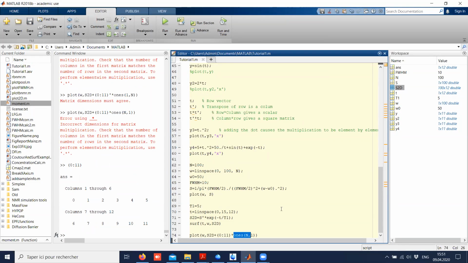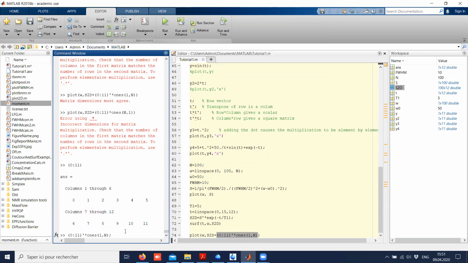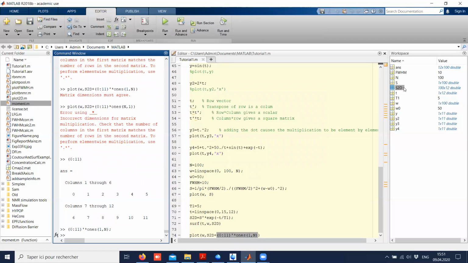This is 1 times 12. No, I want the opposite clearly. And I want 1 row and n columns. So now n is 12. Oh, okay.